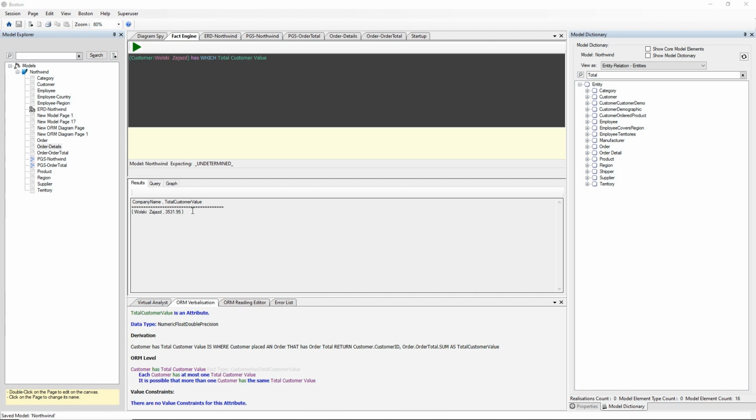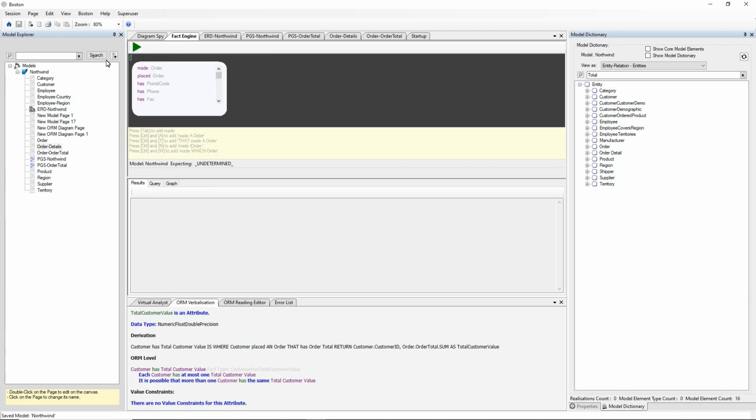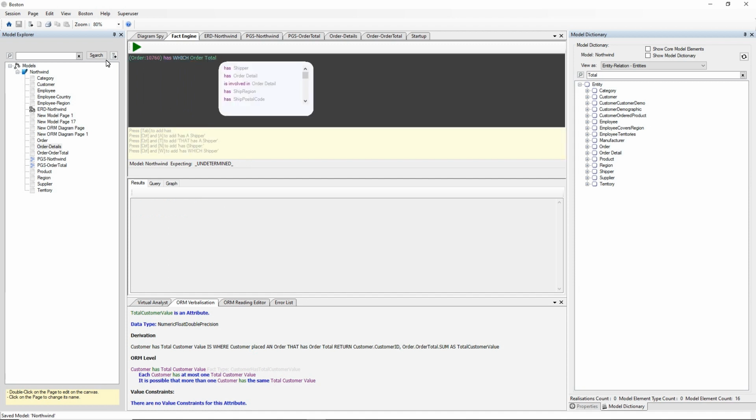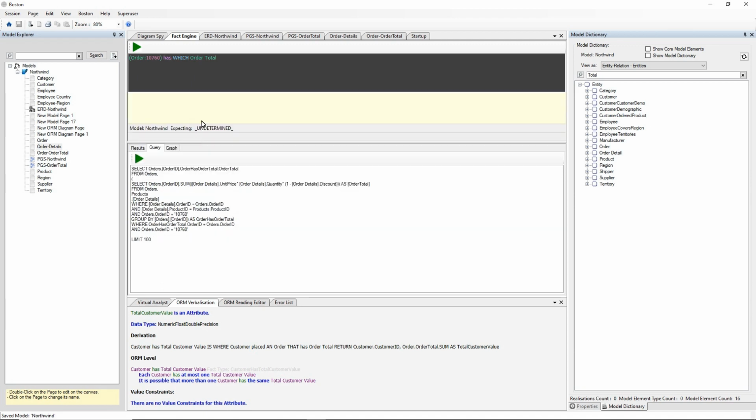Now we can look at the query behind that, but first of all let's have a look at the original query for order total. So if we once again say order and we say 760, as which order total, and we can have a look at the SQL in this case, the query behind that.